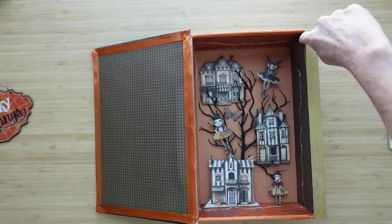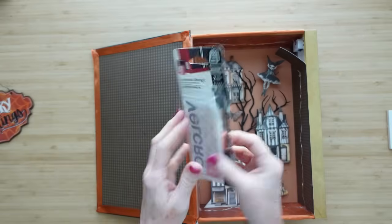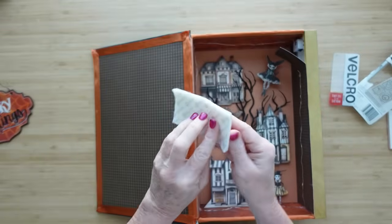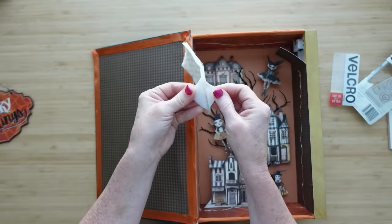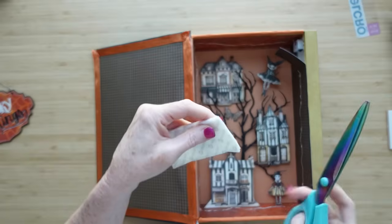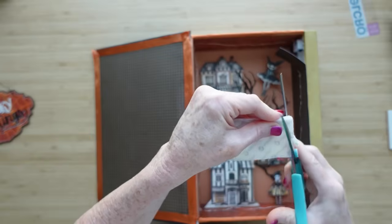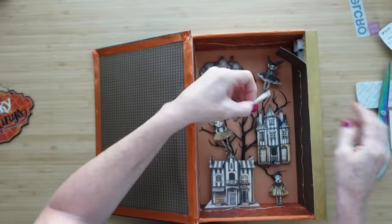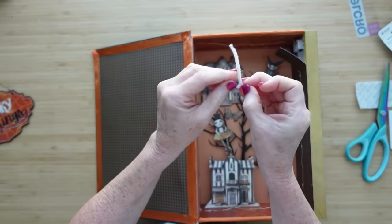Now I know I need to work on my flap for my light. So this is the only Velcro I could find. I have thinner and I have less strong. Don't pay any attention to the strength of the Velcro. You just need some hook and loop. And I think you can still get this at Dollar Tree. I'm going to cut a very thin piece that is going to fit both on my paper and on the edge of the box alongside of my control.